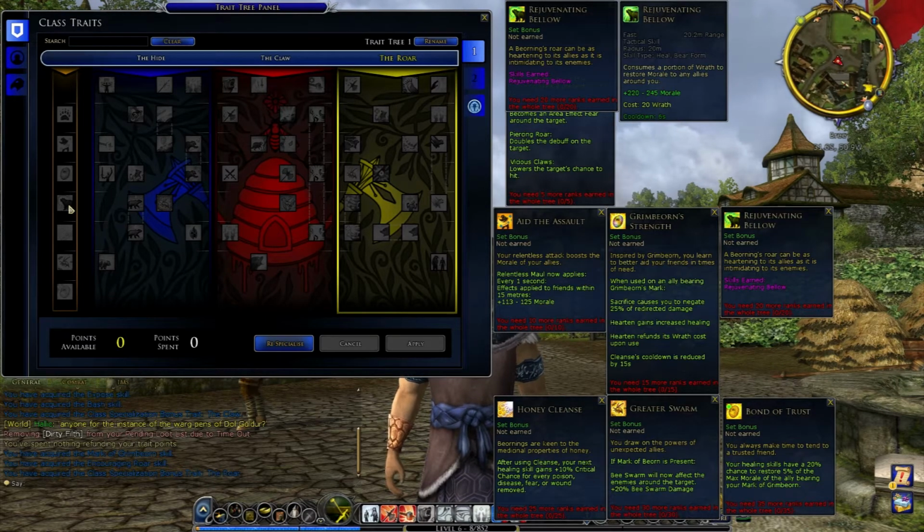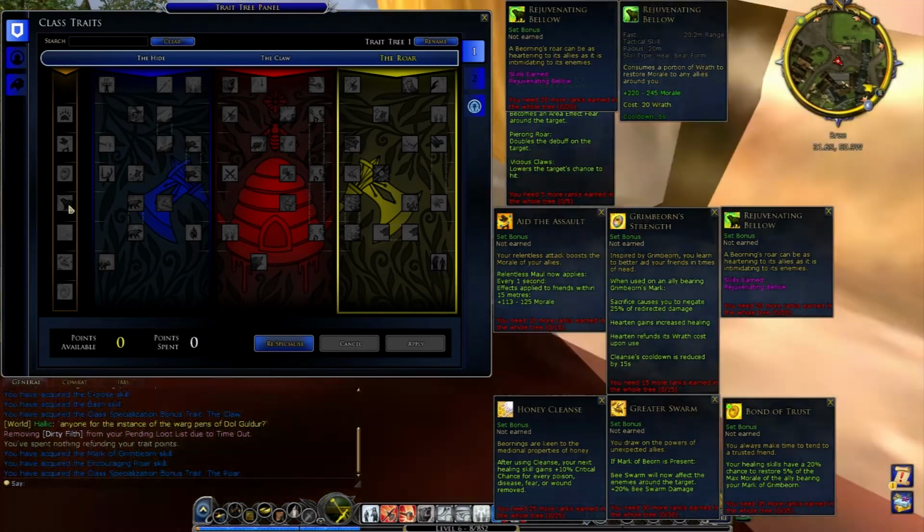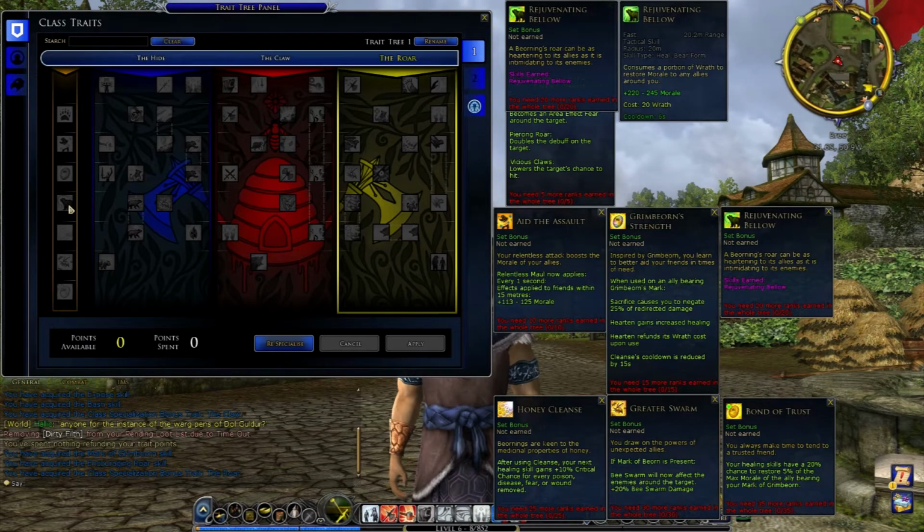So you can use it. I think you have to be targeting an enemy to use it. So the enemy has to be within 20 meters of you to use the skill. Any allies within 20 meters of you will get the heal. So at level 6 this is 220 to 245 morale, which is a lot, and that will scale as you level up. This one costs 20 wrath though, because it is pretty damn strong.